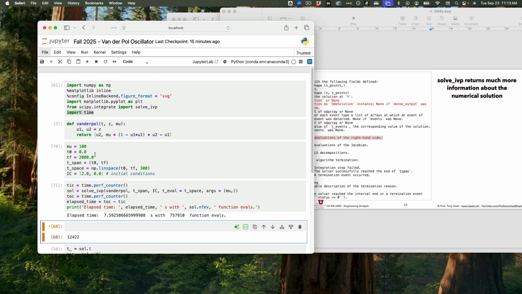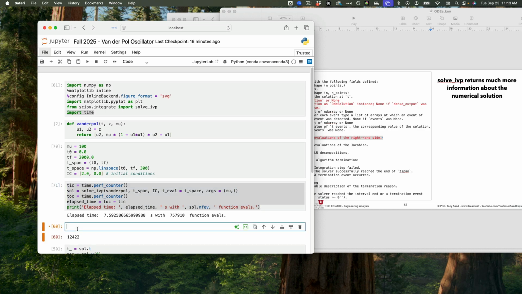If you're solving just this system, that's not a problem. But what if I want to run it for 5,000 seconds or 20,000 seconds? It's going to take you an hour to get this sorted out. Okay, there's a problem here. So let's do something even better. Let's actually run this for a bunch of values of mu. Okay. So for a bunch of values of mu and measure the performance. Okay, I'm going to do muse is equal to np.linspace. See how I did it here.